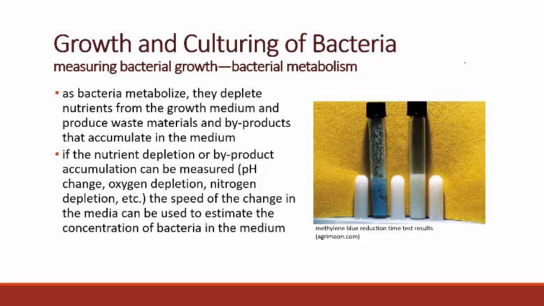Then the speed with which the media is either depleted or enriched, if it's a waste material, can be used to estimate the concentration of bacteria. So the reduction in methylene blue, for instance, is one example of this kind of metabolism. As bacteria use up oxygen, I think it's oxygen, there's some material that they use up, then the methylene blue changes color from blue to more clear. And that tells you a little bit about the depletion of the nutrient and the number of bacteria that are growing.